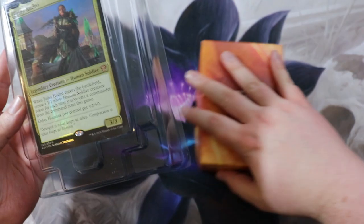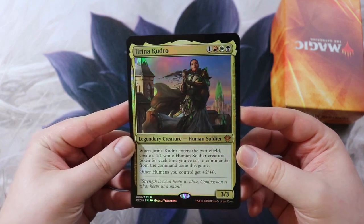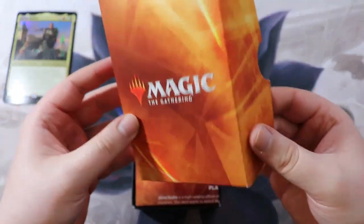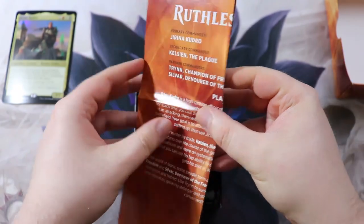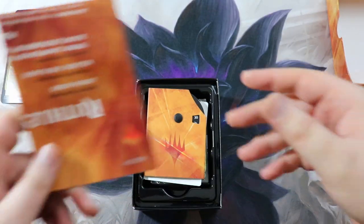So we have Jurina Kudrow here, and then the deck in here, though it is upside down. Looks like it just comes with one, as per the usual for the more modern Commander decks. They used to come with all three of the headliners, but yeah, pretty cool. I have a big stack of these because I buy the Commander sets every single time they come out. We have this little insert, tells you about the deck, about some of the creatures, the legends, Commander rules, playing the deck. We got the legends that come in here. Pretty sweet if you want to get your lore on.